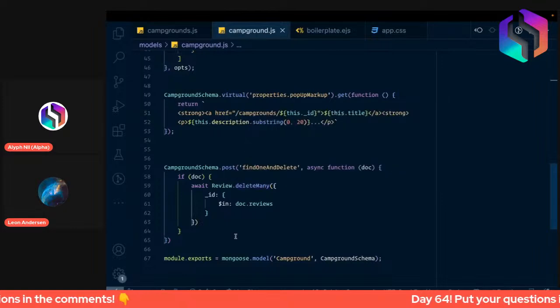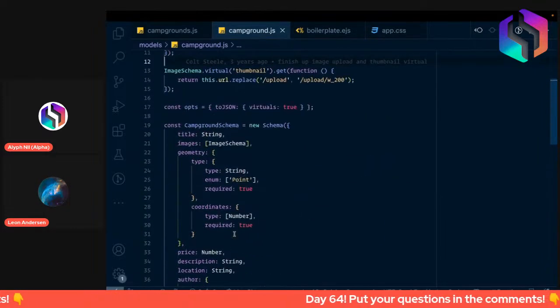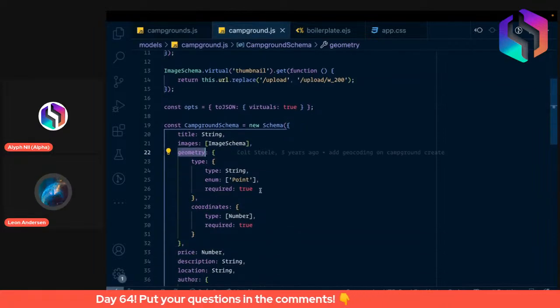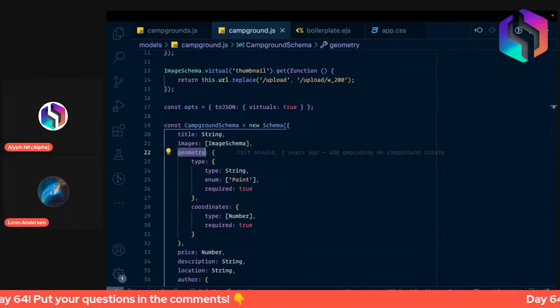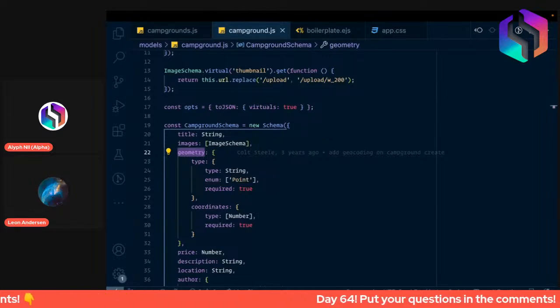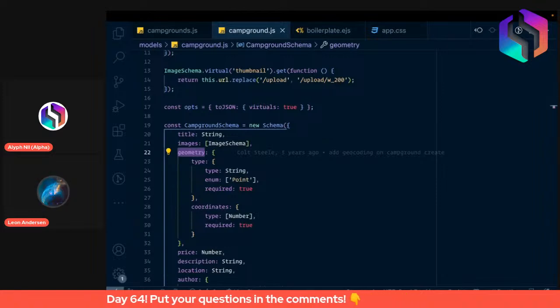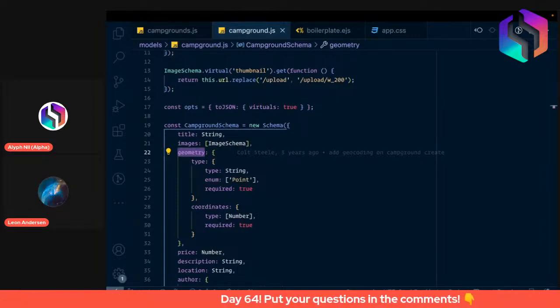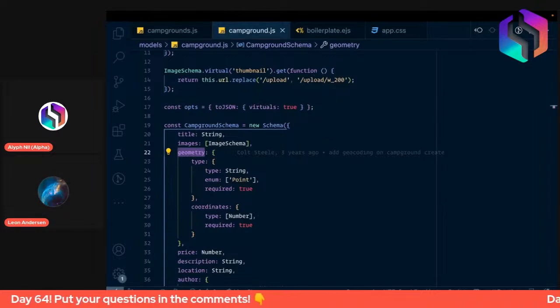Should be maybe higher. Yeah, somewhere. We should have geometry, that's it. So we basically have the coordinates, and the thing is that coordinates in GeoJSON are switched. Usually it's first longitude and then latitude, and here it's the other way around, or whatever I just said, the other way around, I don't know.